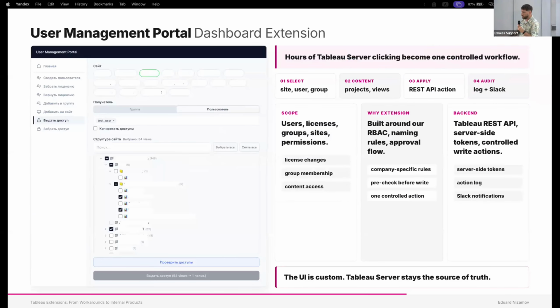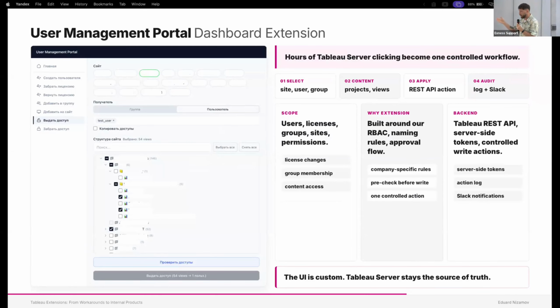Next slide is an example which changes the definition of extensions again. I mean, this is not a visualization. This is an operation tool embedded into Tableau. User management portal wraps the Tableau server REST API into one interface.